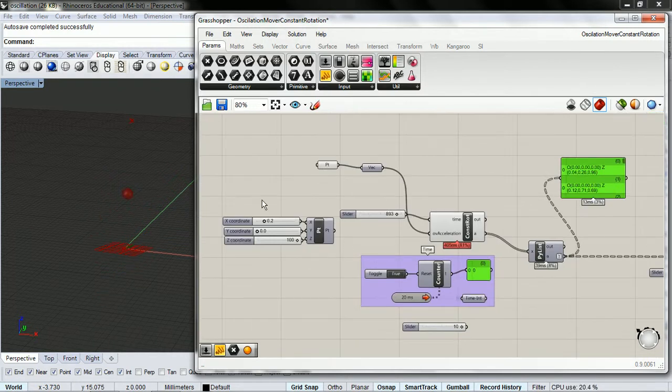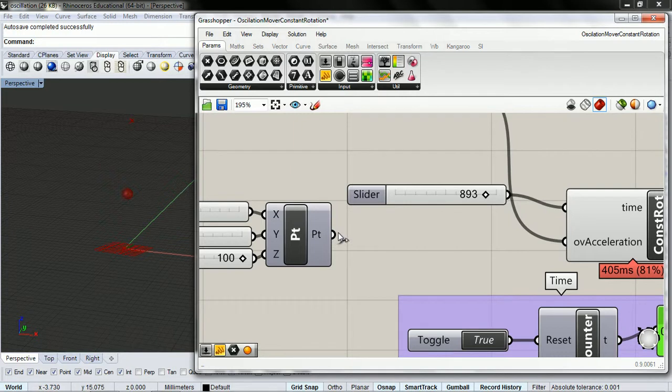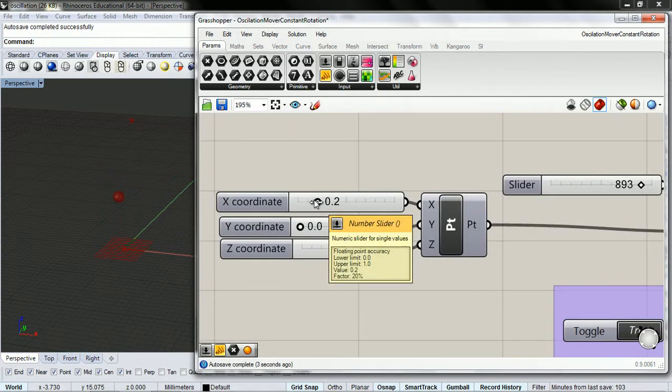Okay, so this is why I have this extra point in here, because we need the difference between the z-axis and our acceleration vector to be really small.